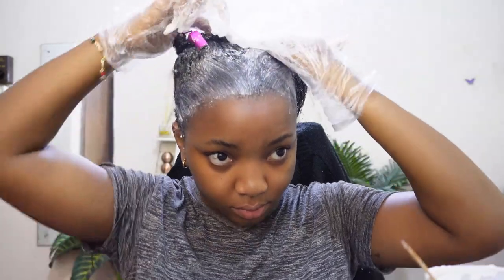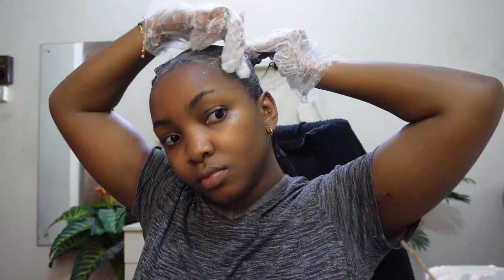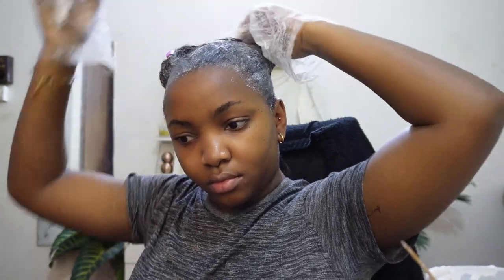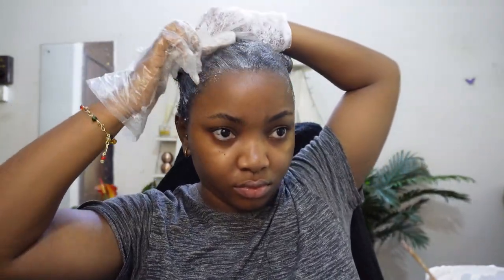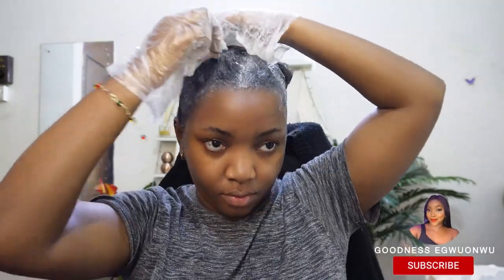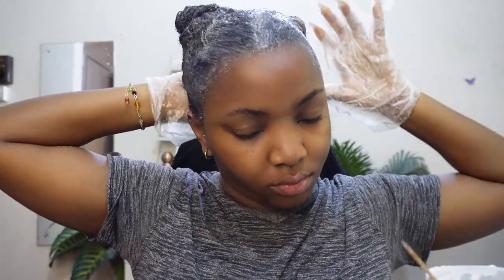At this point I have finished the relaxer — I can see an actual difference now. My hair is looking relaxed because I put the entire relaxer on it and you can see how it looks with relaxer all over it. I had finished the entire container. I'm just massaging my hair because you really want to massage to ensure the relaxer enters your hair and does the work on the new growth. At this junction I'm going into the bathroom to wash off the relaxer.